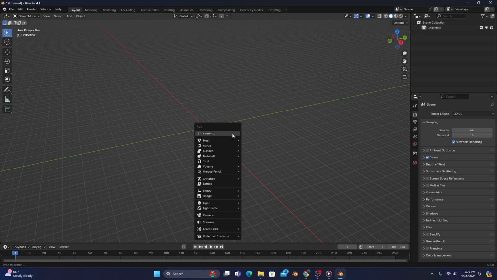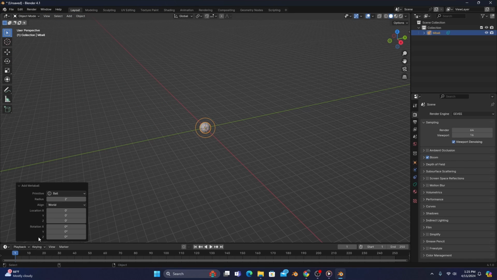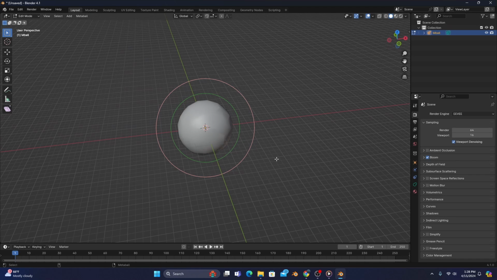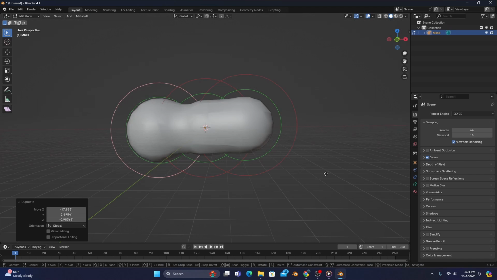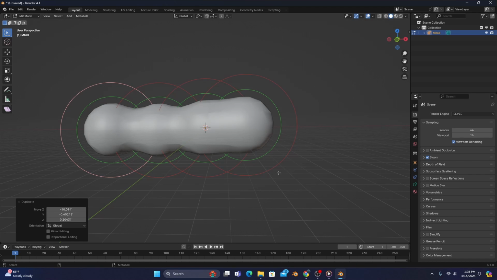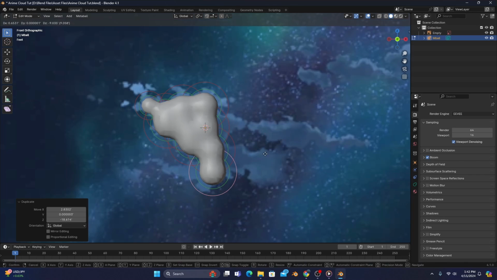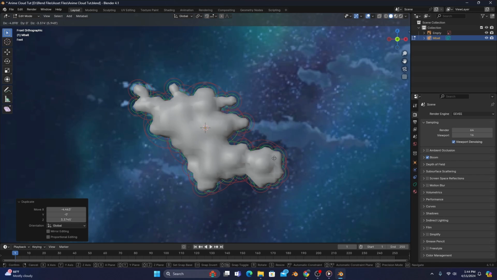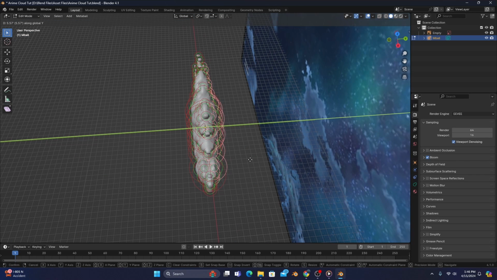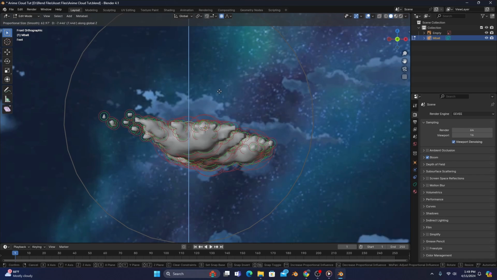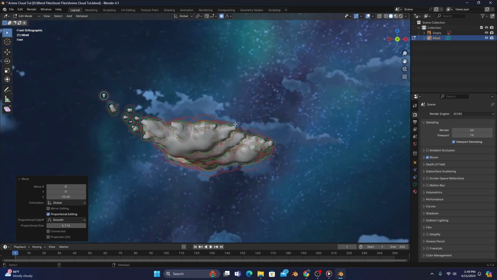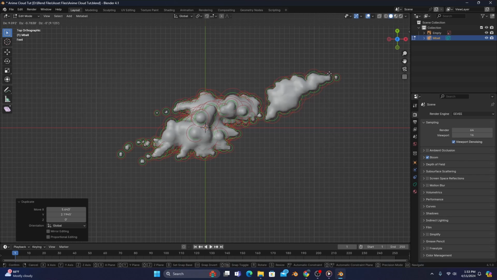Now in here, we'll want to add a metaball and adjust the ball's radius to 10 feet, or approximately 3.048 meters if you're using the metric system. We'll then jump into edit mode with Tab and start duplicating our metaball with Shift D to make the general shape of a cloud and resizing the individual balls with S. When doing this, it's really helpful to have a reference image of a cloud, but just having a general knowledge of what clouds look like can work as well. Every cloud is unique, and they can all have pretty dynamic shapes, so feel free to experiment with the shape until you find something you like.